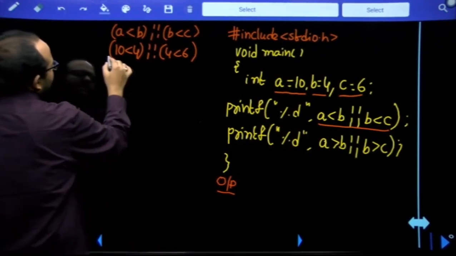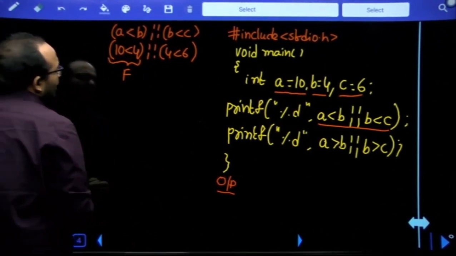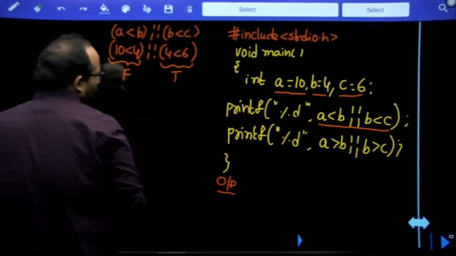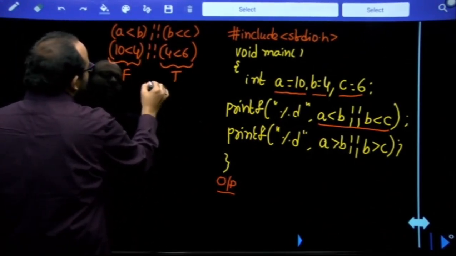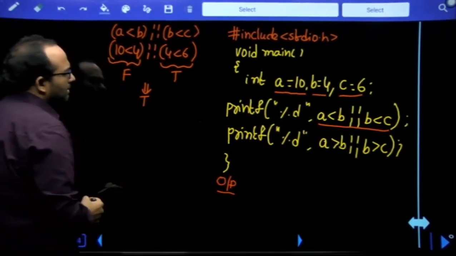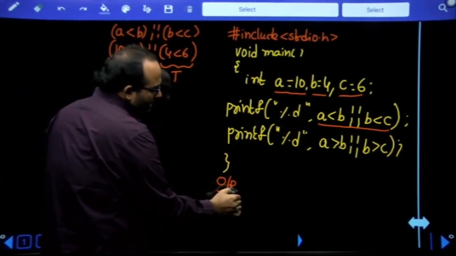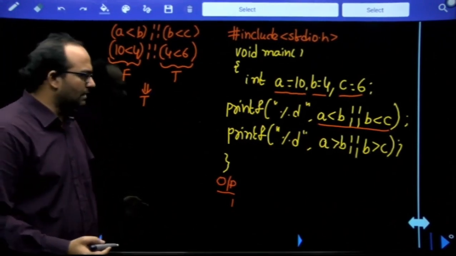The 10 less than 4 condition is false, and the 4 less than 6 condition is true. False logical OR true is evaluated to true. When it becomes true, it produces the output as 1. True is represented by 1.